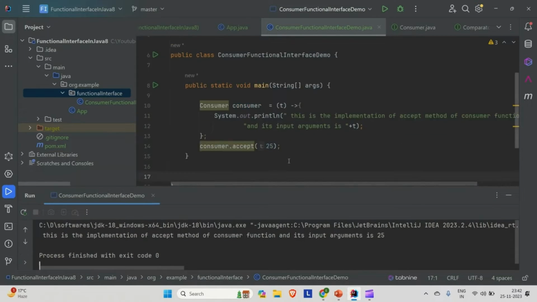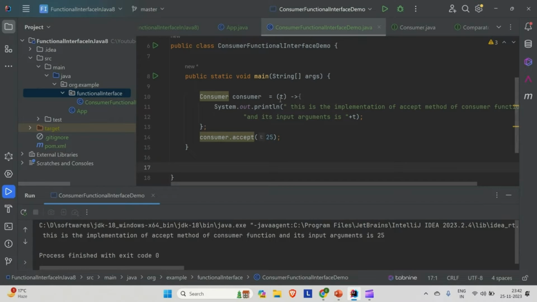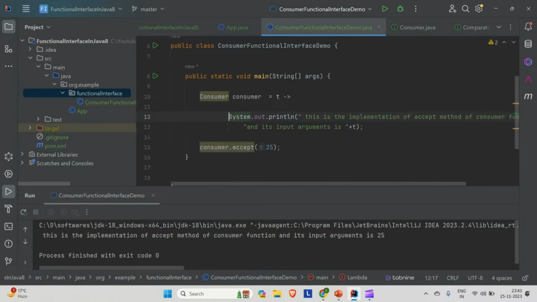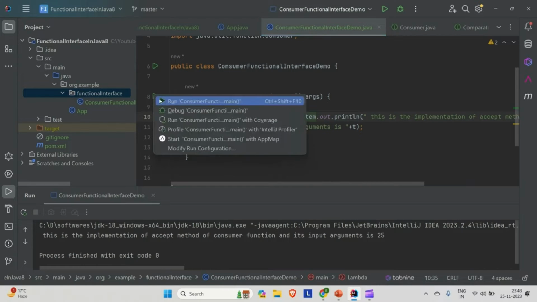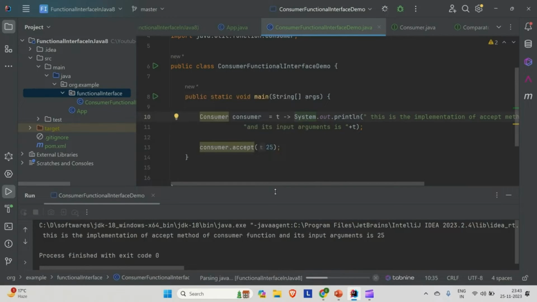Okay, now because this has only a single argument, you can remove this open and close parenthesis. Okay, and because this body has only a single line, you can also remove this open and close bracket, and you can make this in a single line. So just come up like this, and if you run it, this will work well.